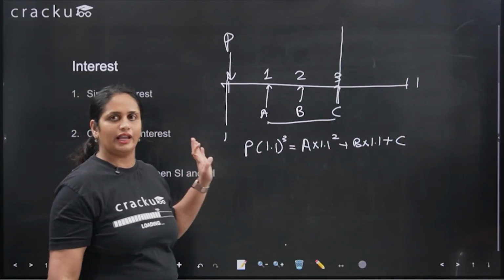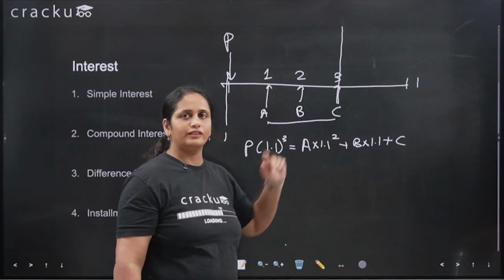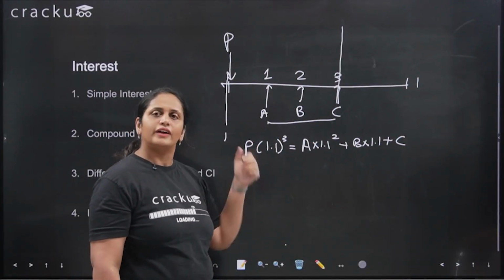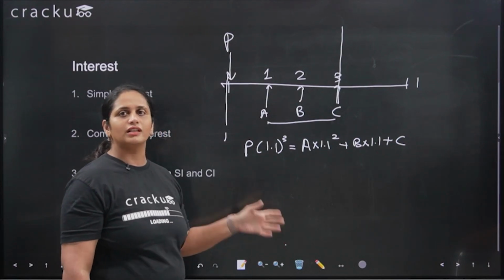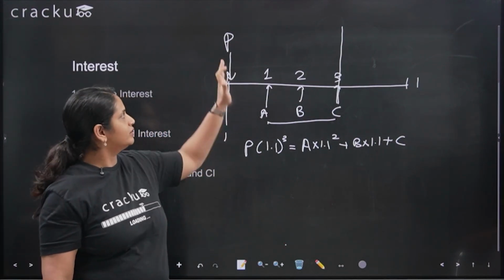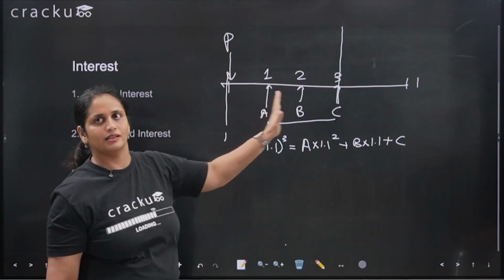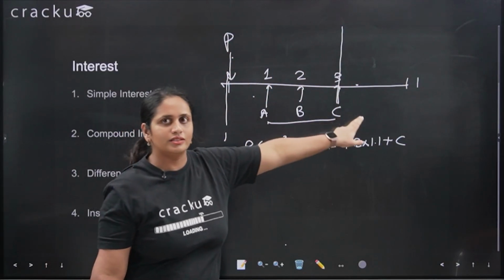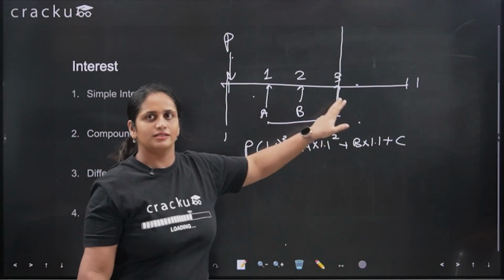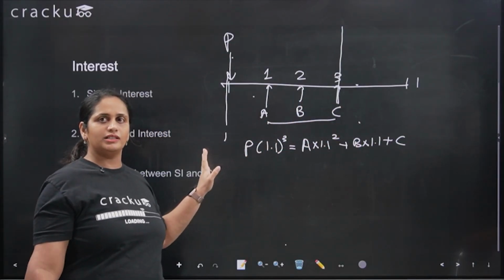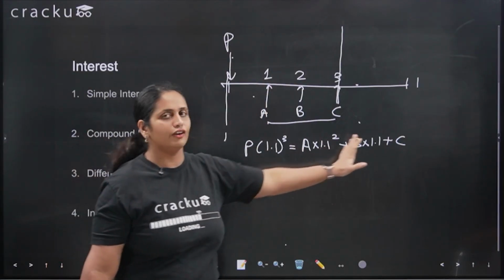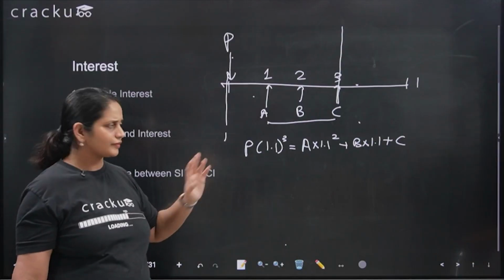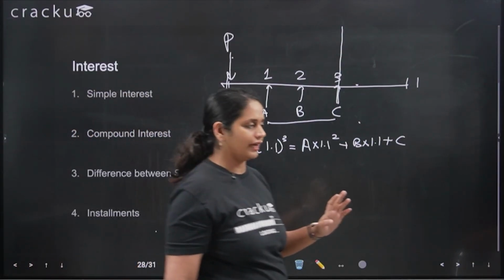Sometimes they will tell you A, B, C are equal, then find the value of the installment. Sometimes they will say that the installments are in a particular ratio, find the value of the installment. So this is basically what you have to do. Draw this diagram, say the principal value is this, these are the installments. P's value on this date, A's value on this date, B's value on this date, C's value on this date. Equate P's value on the later date to the value of each installment on the later date. Then you will get the final answer. Pretty simple, not difficult at all.